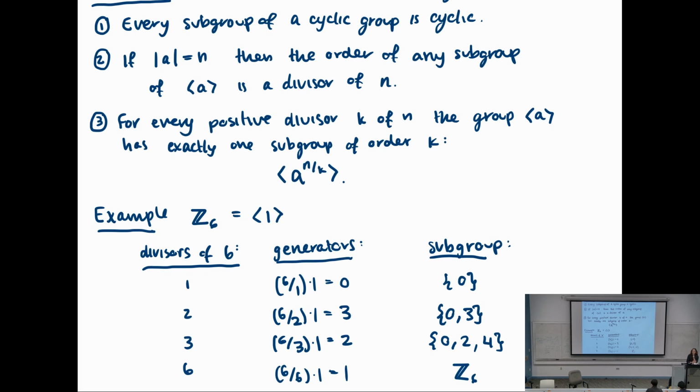Yeah. Just a quick question. Why is 6 divided by 1 times 1 0? Is that just because it's like the... Yeah, okay, so we're going mod 6. So this would be 6, but 6 isn't an element of this group, right? Because this is just the numbers 0 up to 5. So this is 0 mod 6.